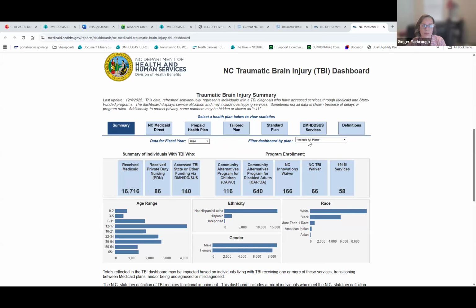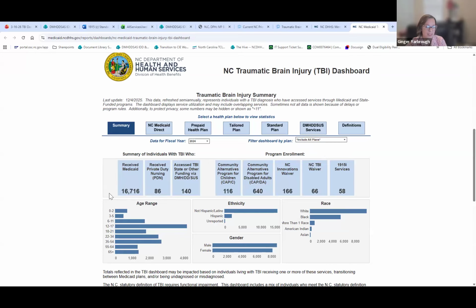You can also filter by plan. So as you can see here, we have all of our standard plans as well as our tailored plans. You'll see East Point and Sandhills here because they were still active during that fiscal year of 24. But you can click on any of these and it will update the numbers to show based on that plan, which I think is really helpful when you're starting to talk about comparing plans and prevalence, especially across geography, when you start talking about the different tailored plans.